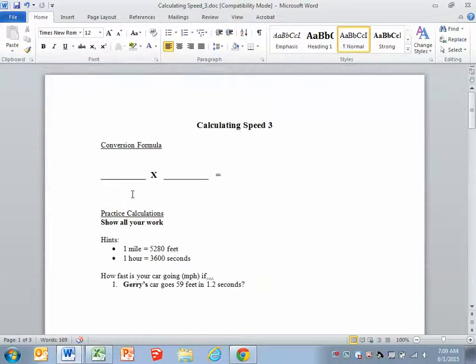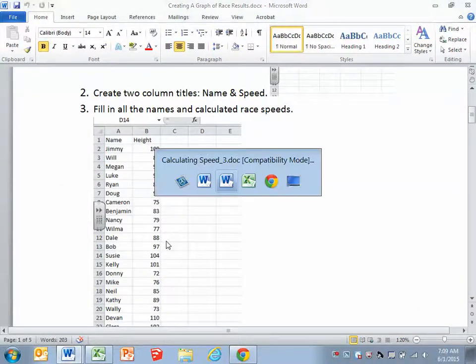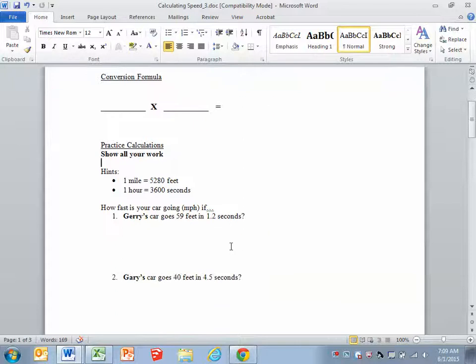Now let me back up and say that you won't be doing any of this until after you've completed all these calculations. You're not going to the computer just yet. Sit at your desk, you've got your calculator, you'll work through all of this, and when you are done, you're free to go over to the computer. But I don't want people jumping the gun and just going straight to the computer, because that means that you haven't put in the work to actually complete the worksheet yet. Complete it before you go to the computer, okay?